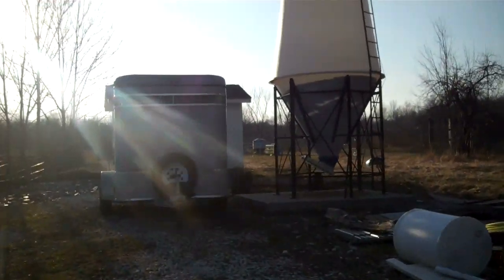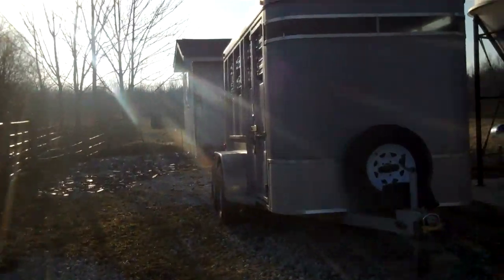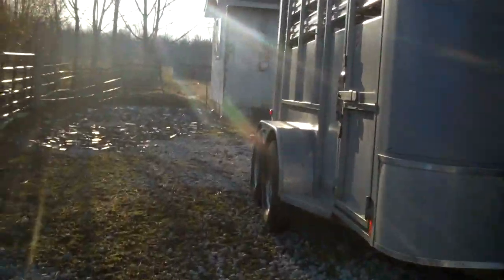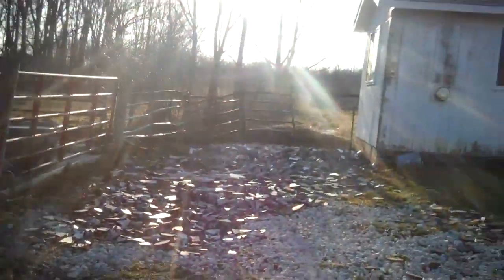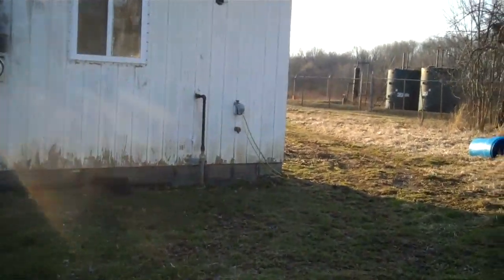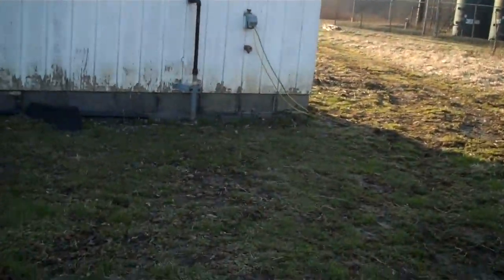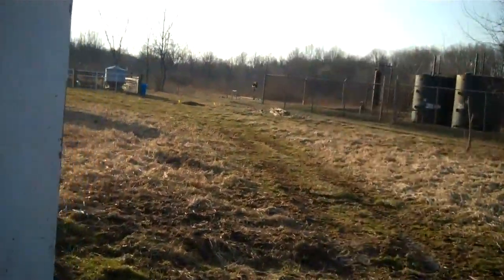Well guys, I'm going to do kind of a last minute camp out, a winter camp out. We're at the farm. I'm going to head over to the woods over by the pond. Might hear some cars tonight, but just felt like getting out. Maybe in the morning we'll do some coyote hunting if we happen to see one.